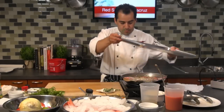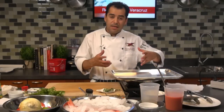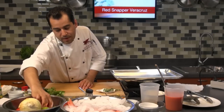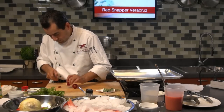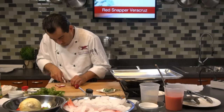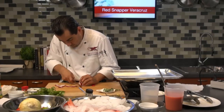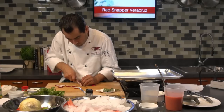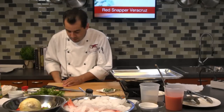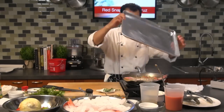Now I'm going to throw one sprig of fresh thyme in here. We're going to let it cook for a while here. And in the meantime, we could be making another side dish. I'm just going to maybe cut some of my radishes to garnish my plate. To the side here. All right, this is starting to smell really nice.